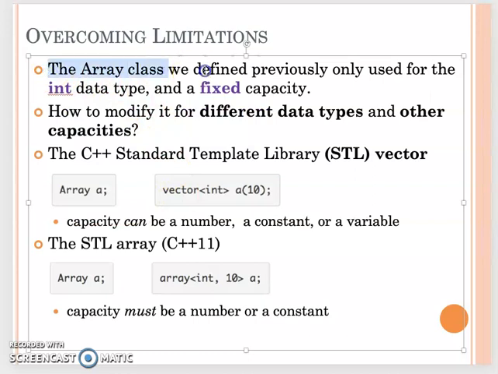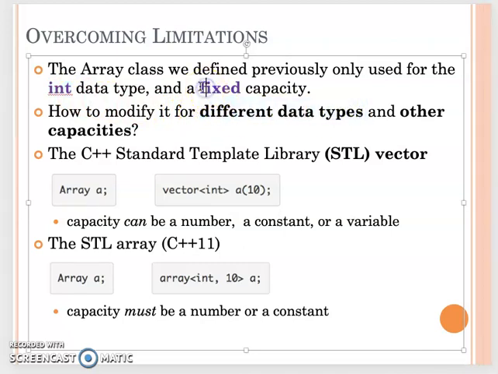Like I said earlier, the array class we have from last week in assignment 2 defines only the int data type, and we have a fixed capacity. Actually, the capacity is only 100. So how should we accommodate the change to make our new array class work with any different data type? The user can specify that they want their array elements to be int, or string, or double, or any user-defined data type. So how should we accommodate that?